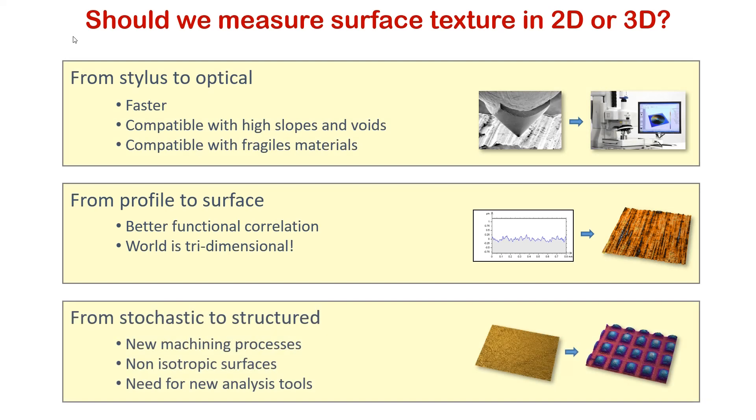Thirdly, industrial surfaces nowadays are often structured or textured, to imprint a special texture that performs the desired function. For example, hydrophobic surfaces are often equipped with microscale geometrical structures such as pillars or pyramids to prevent droplets from adhering. They require new analysis tools and require aerial measurements. These three reasons explain why surface metrology has changed so much in recent years and that new analytical tools and new measuring instruments have appeared.